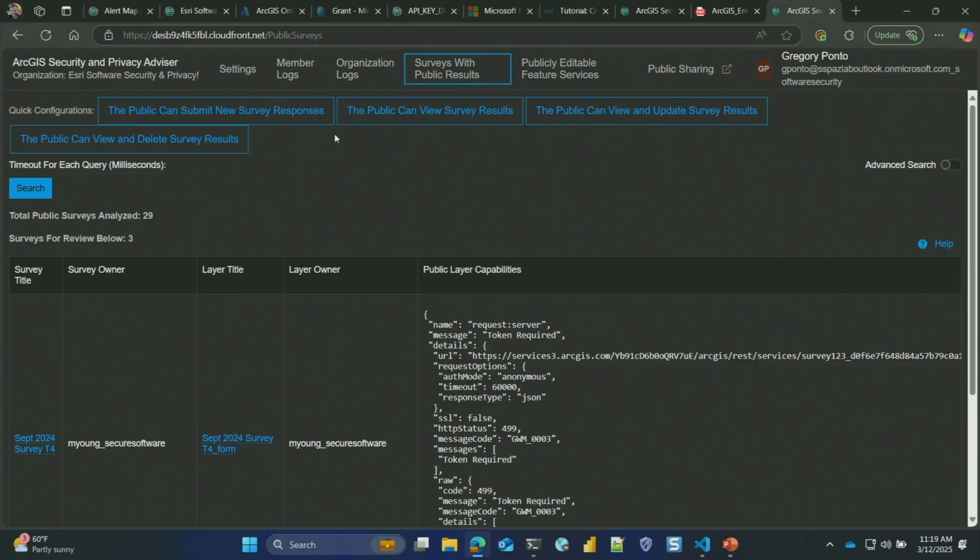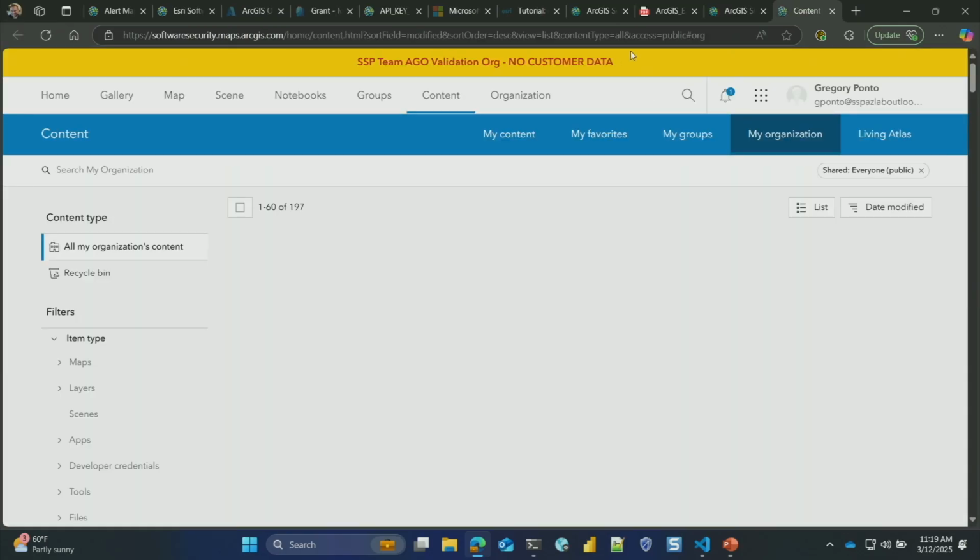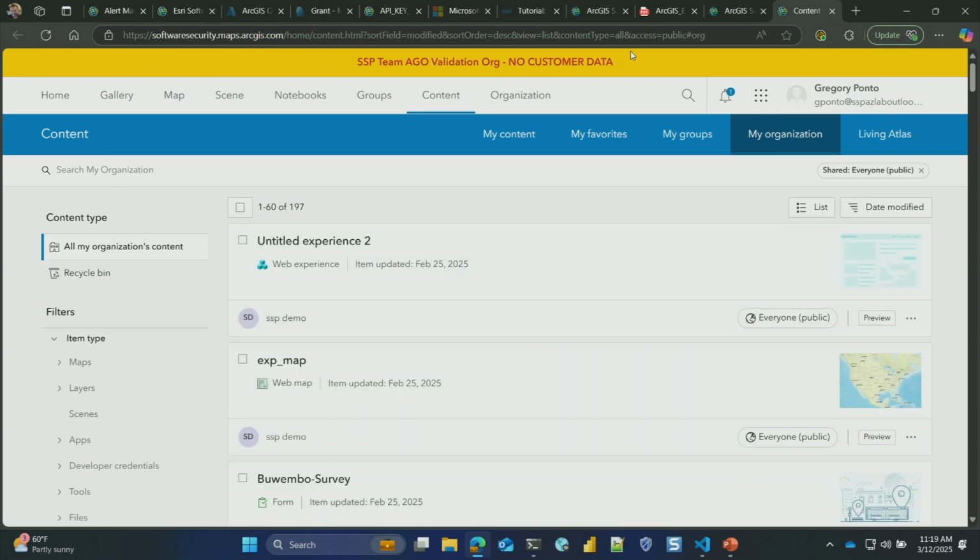And then the biggest one is just a simple link to your org that's going to allow you to see how much you have publicly shared. So that's a really good thing to stay on top of. If you are going to allow public sharing, you want to regularly audit what you are sharing publicly. It's a powerful feature, but with a large number of users in your organization, this can kind of get away from you. And often we don't realize how much content we're sharing to the whole world.